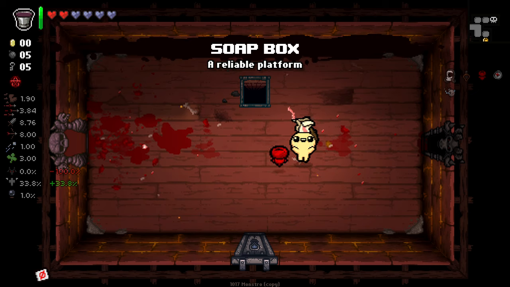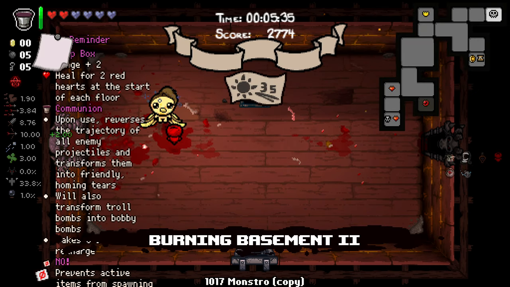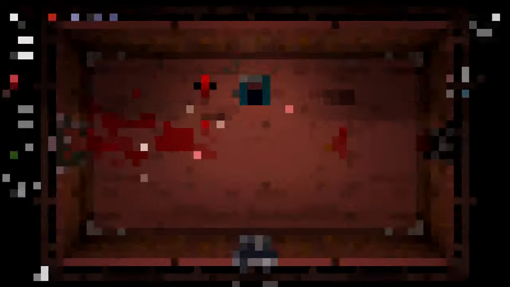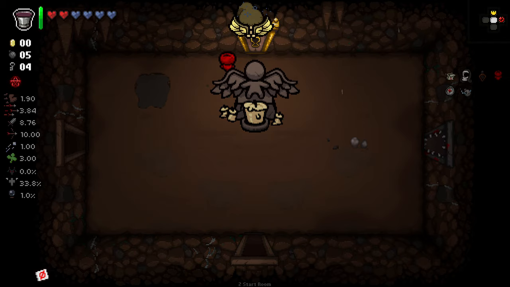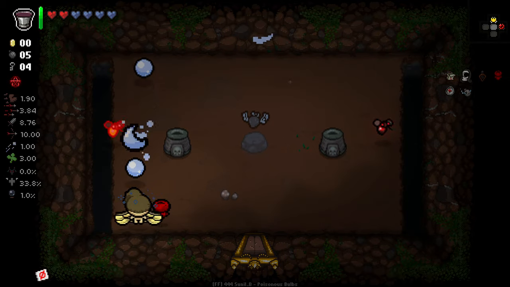Soapbox is pretty nice. Well, of course, we're going Angel Deal as a character such as this. And I want to try and do Mega Satan and all that malarkey, Boss Rush, everything I can get under my belt. So I'll be trying my hardest here.